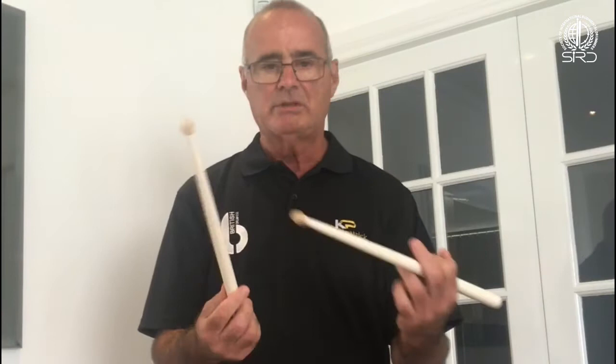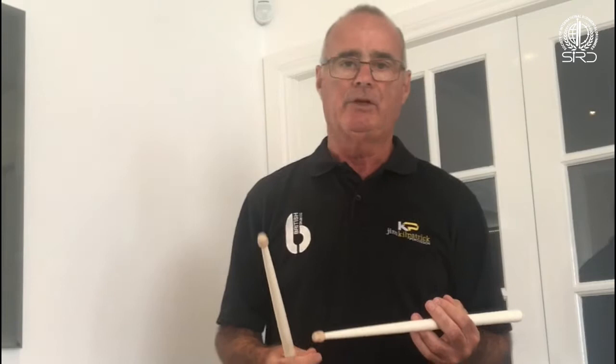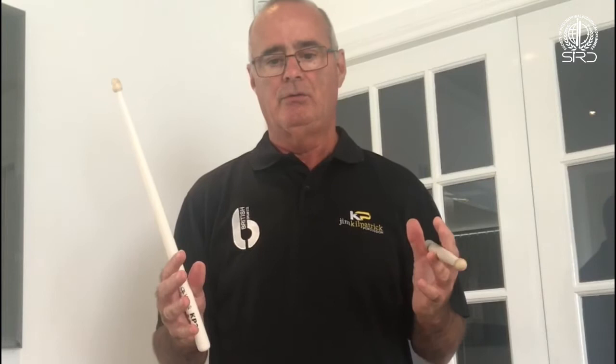Almost the tips of my fingers to propel the sticks and make them move. And so it's all about the sound and it's all about the control. And then what happens after that is we tweak and we shift the rudiments into phrasings and try and bring out what you need to play for the music that you actually are involved in.